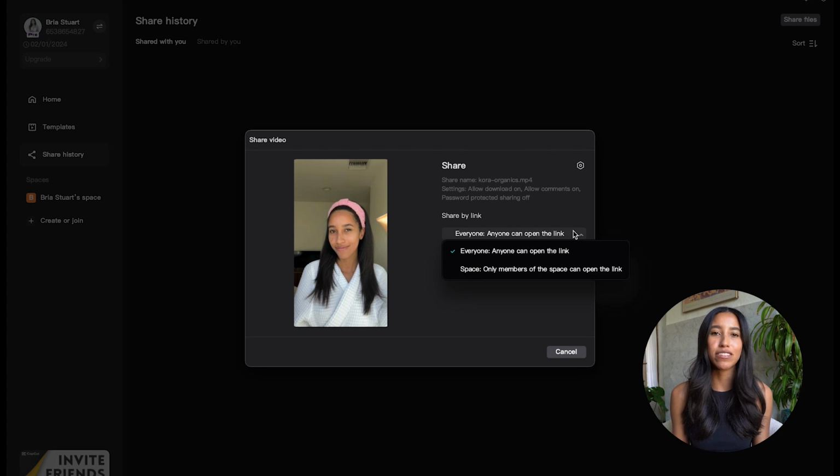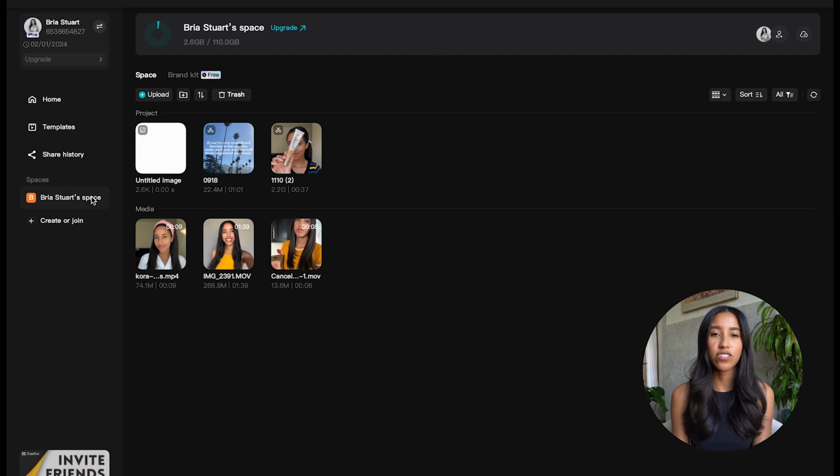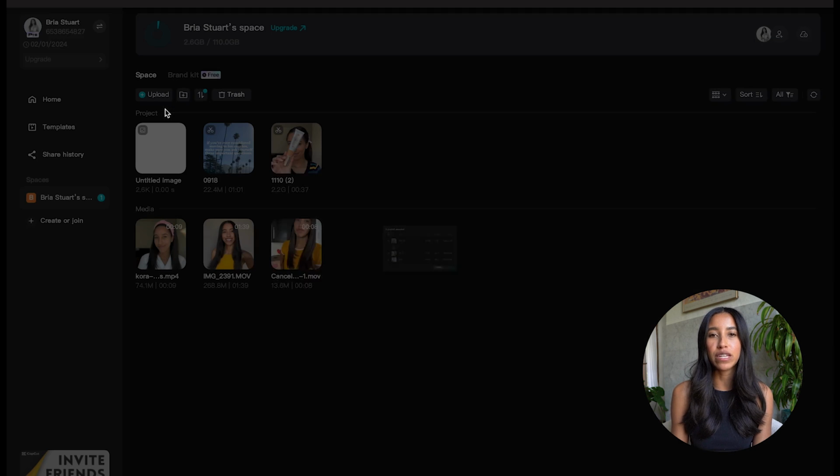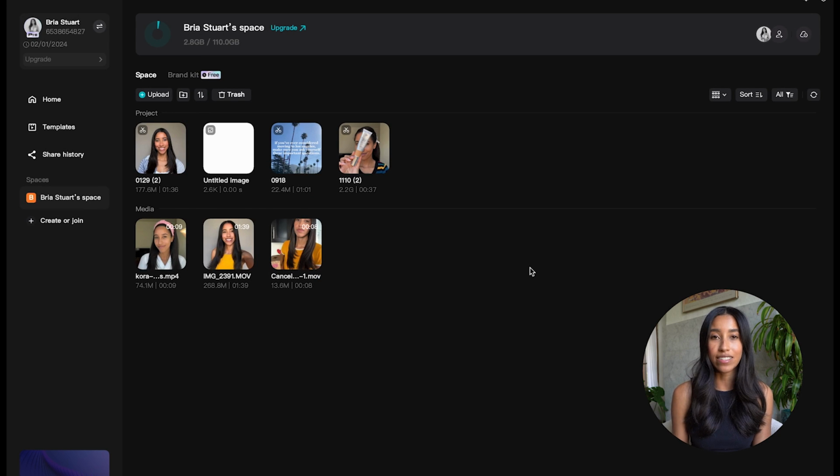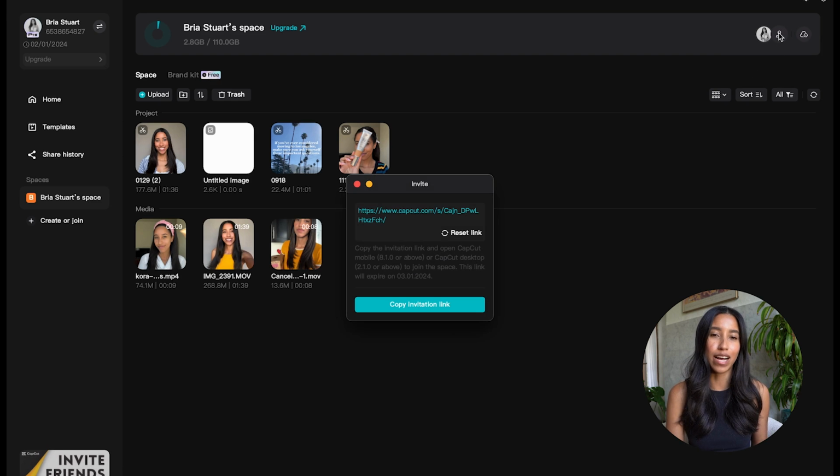And speaking of, now is a good time to talk about CapCut Spaces. This is a really cool feature that allows for collaboration between you and other members of your team. Like I said, I'm a lone wolf, so I actually use my space to share files between my desktop app and my mobile app. Any file that I add to my space from my computer can be accessed on my phone. So if I start editing a project on my computer and then I have to go, I can pick right back up from my mobile app and keep editing. You can add other CapCut users to your space as well if you ever want to collaborate with friends.